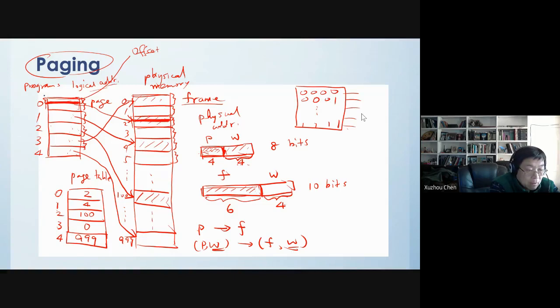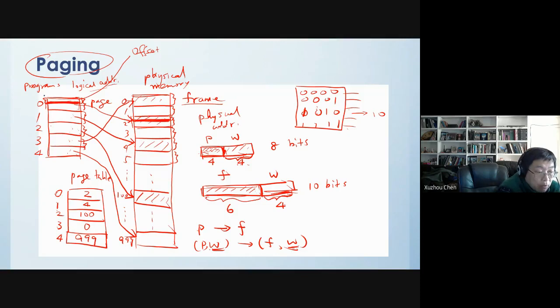Okay. So if the W value is 1010, which represents the decimal value 10, that means if the W is 10 in the logical address, the W is going to be always 10 in the physical address.